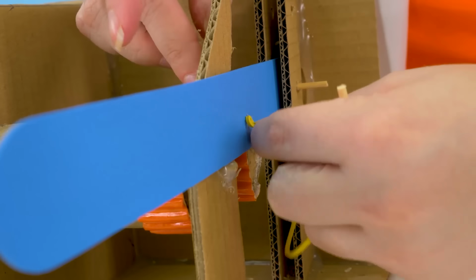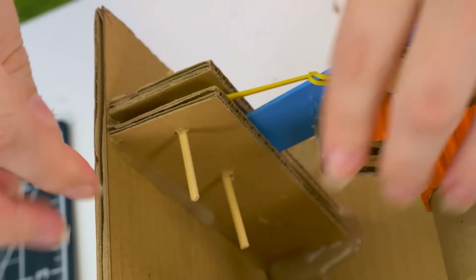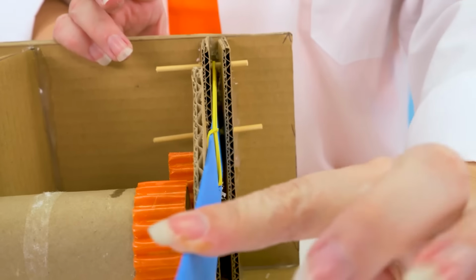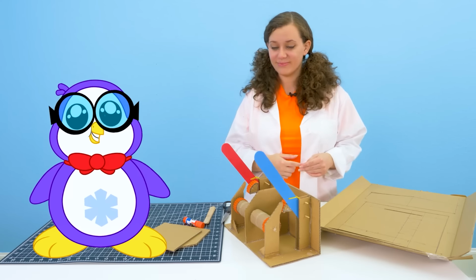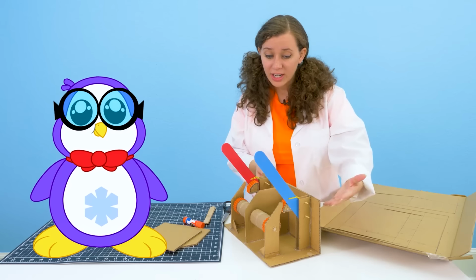Now this rubber band has a very important job, and our machine wouldn't work without it. It puts a lot of tension on the lever when you pull it down, so when you let it go, it spins the reel. The levers are in place, and they're working! Yay! What's next, Bree? Oh, well, all we have left to do is just build the cover.